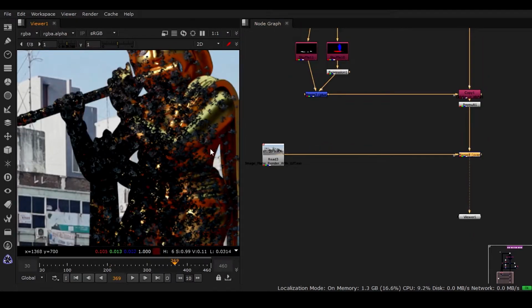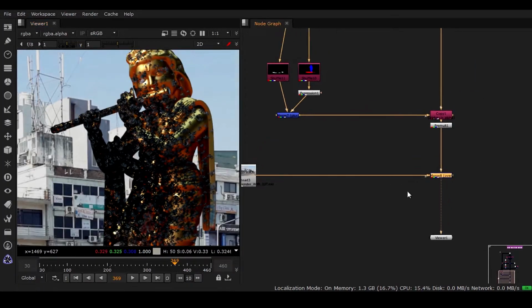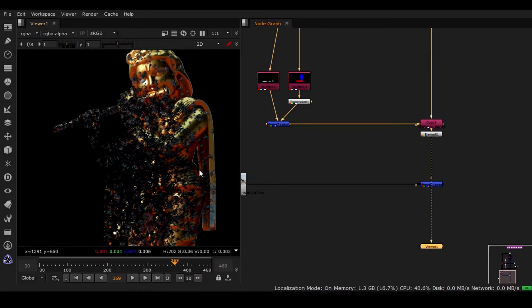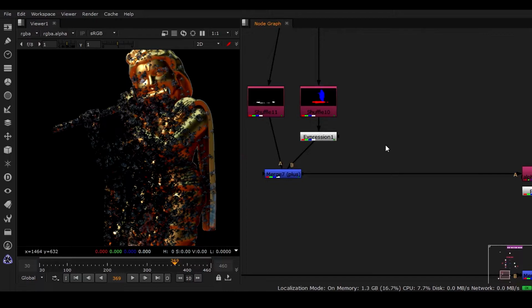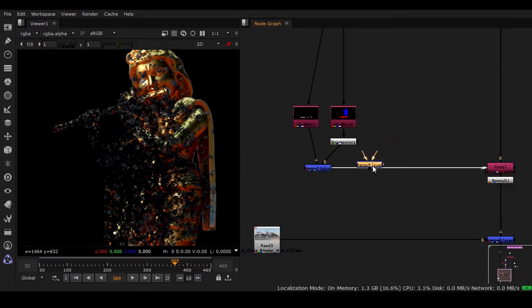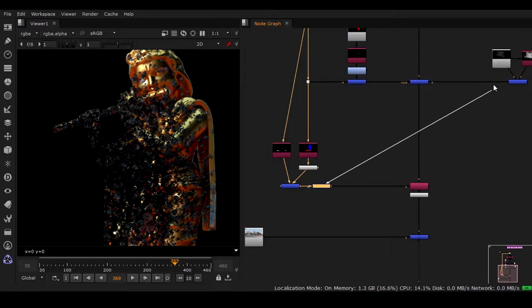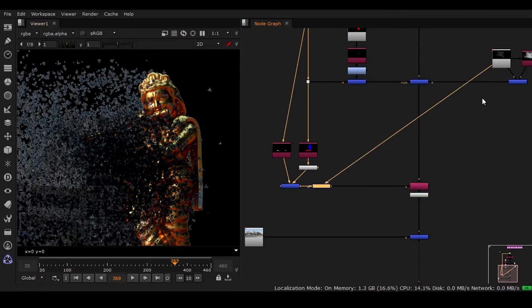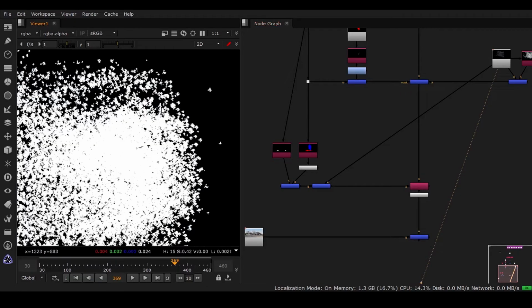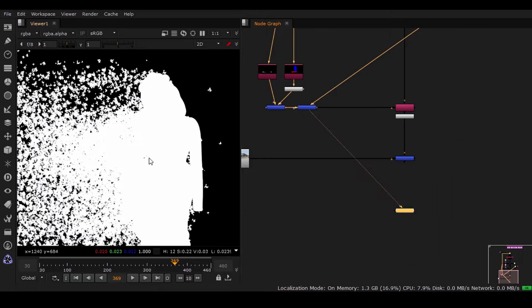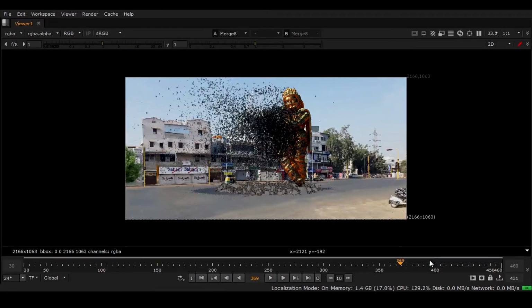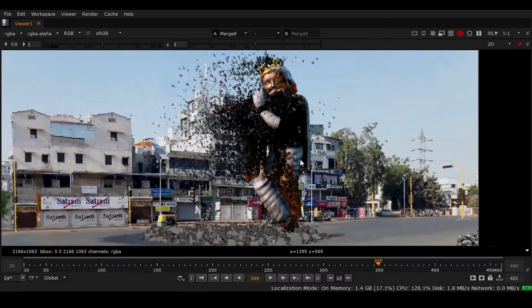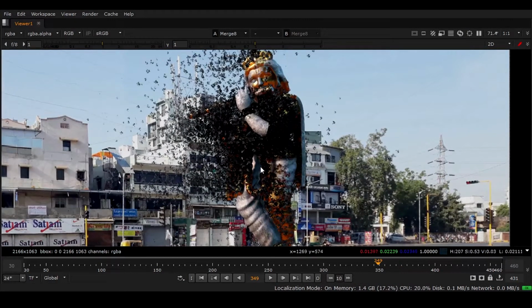So you can see we have these particles like ashes, but they are inside of this. So now we press the M key and click here, and we need to take this alpha also. So this is the alpha. You can see we have the alpha channel here. If I have the alpha channel in here, I can see everything is going to be proper. I can see every holdout is working perfectly.